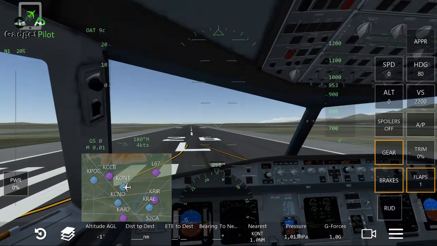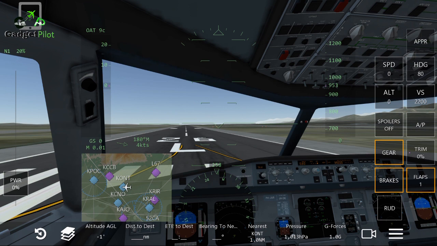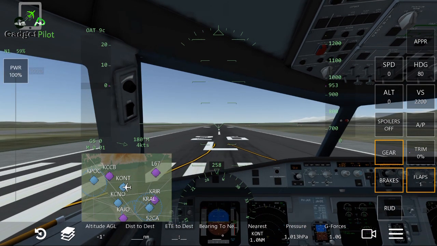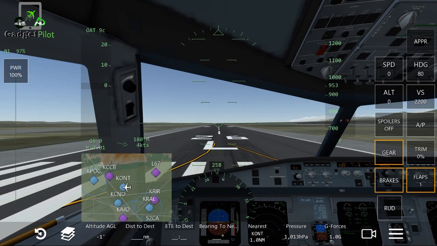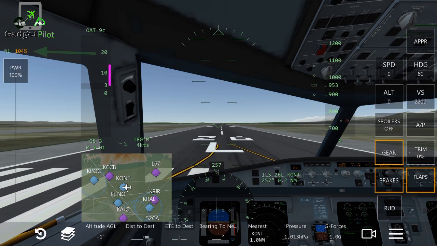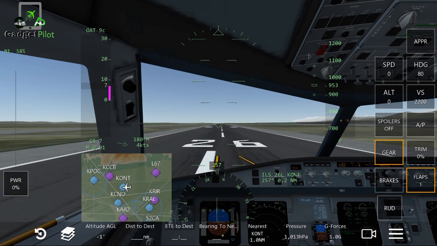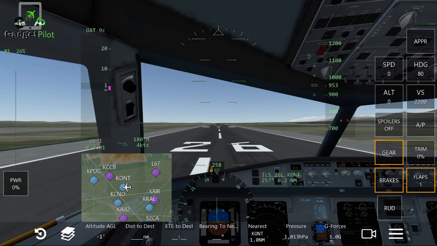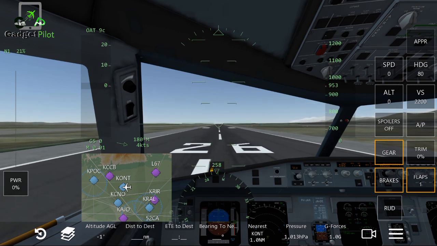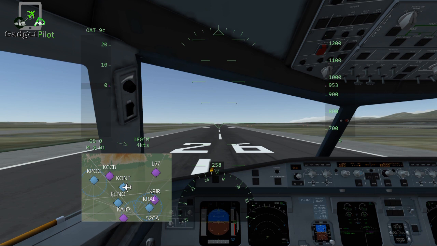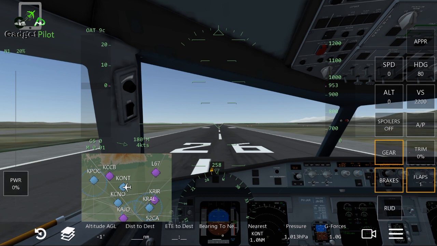What do I mean by not having full thrust? Full thrust is when you have power at 100%, and also, as you can see on the top left, your N1 is over 100% and it's gone orange. We don't want that for takeoff, guys. And it works the same when we're reversing thrust. We're going to see what I mean with reverse thrust shortly. First of all, we're going to see what a good takeoff is.